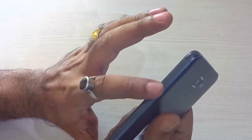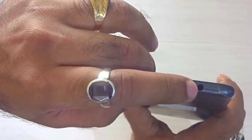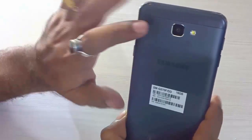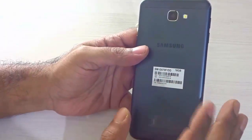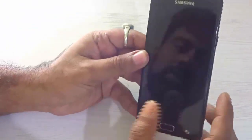Towards the right hand side you will find the speaker grills, so when you place the handset down you get ample sound output. The screen lock button is present here on the right as well. Towards the bottom you find the USB connector point, the 3.5mm jack input, and the microphone. Towards the back you have a 13 megapixel shooter, LED flash, Samsung branding, a metallic body, and a 2400 mAh battery.